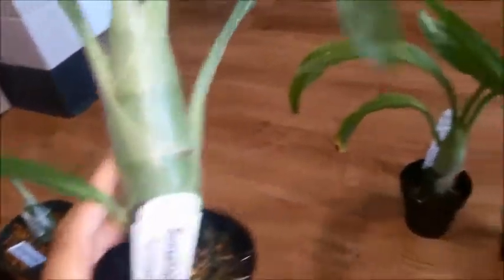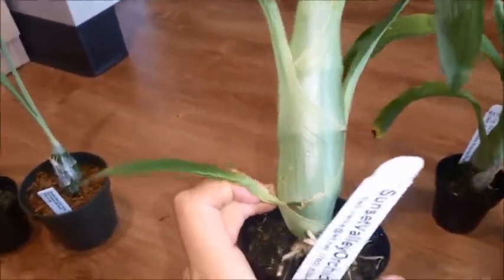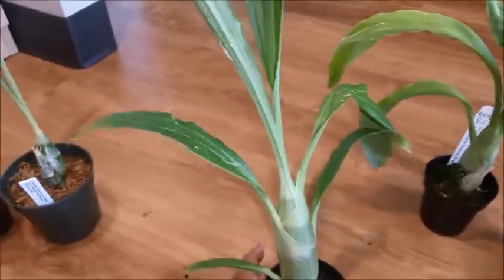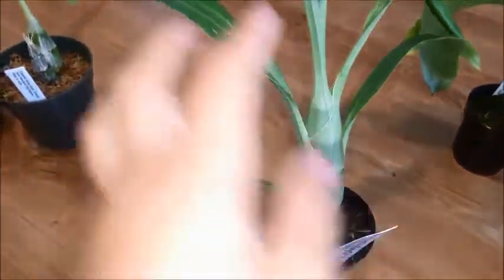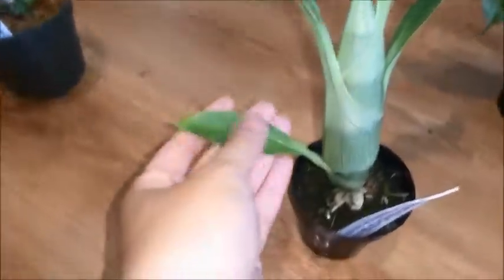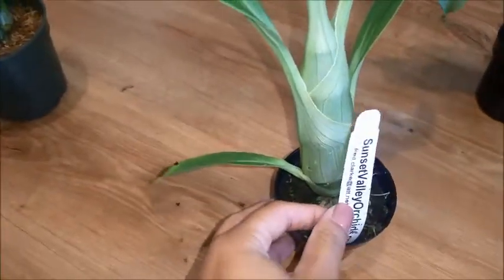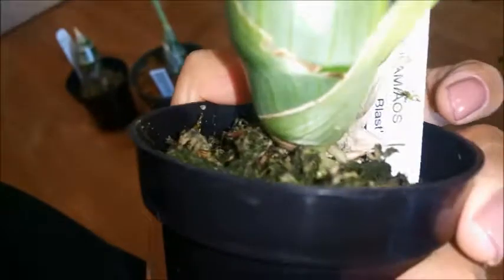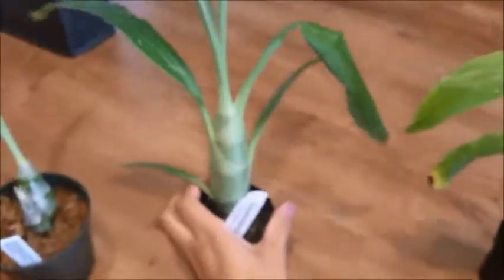But I'm not that disappointed that I got 2, except that I could have gotten a new orchid. But the chances of them looking alike are not high, just because they are from seed. They are gonna vary because they have 2 different parents. So they can vary in color and shape, in the frilliness of it, because it does have fritidoris as a parent, and fritidoris is frilly, as the name says. This one's not doing anything, yeah. It's just growing still.